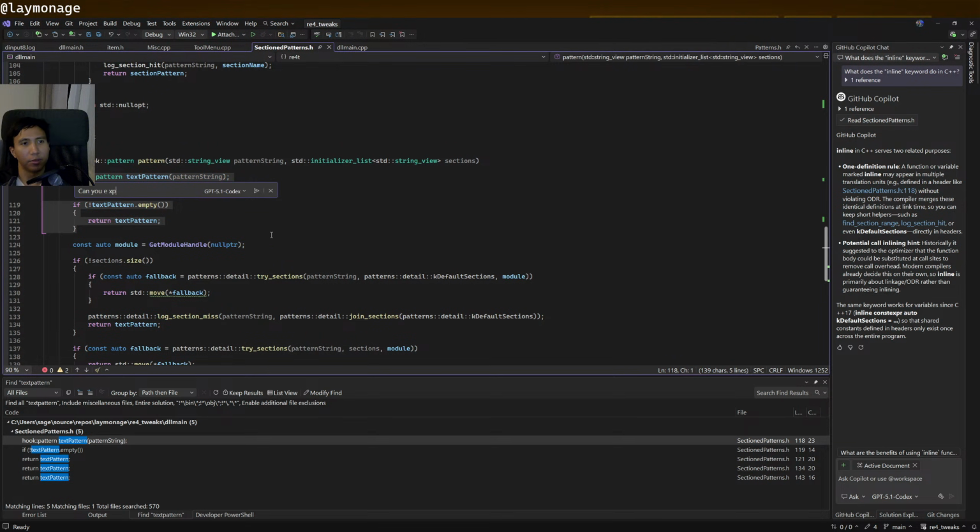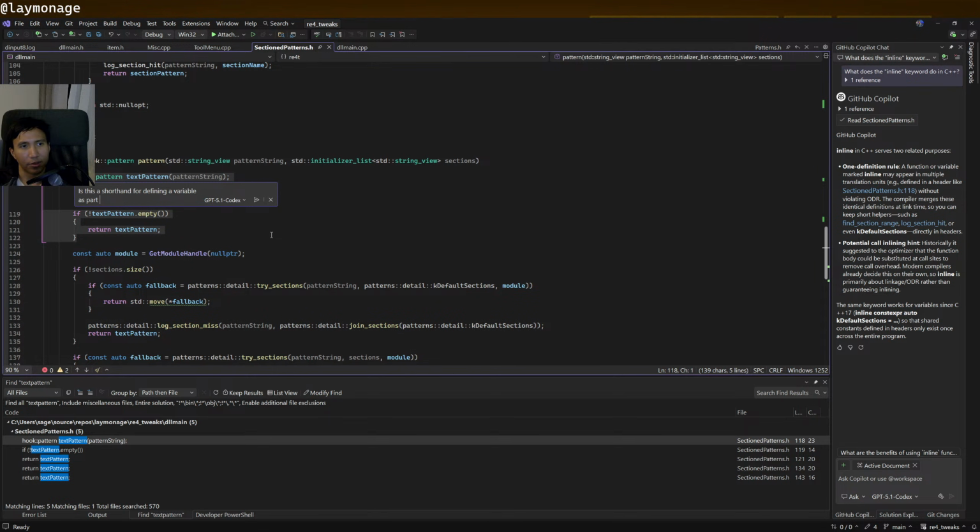Can you explain where? Is this a shorthand for defining a variable as part of a function call?